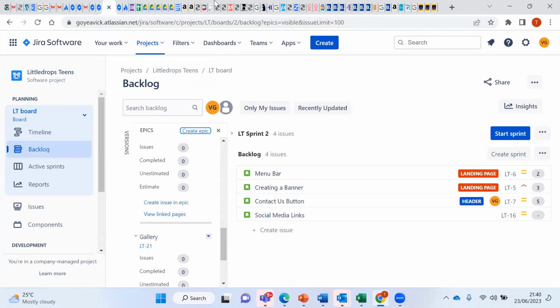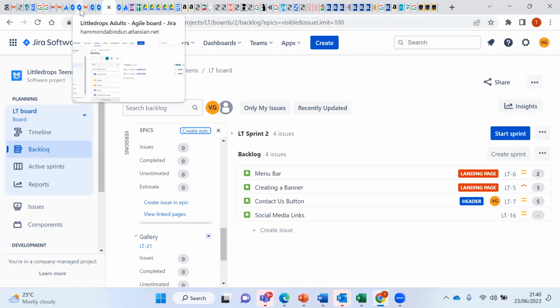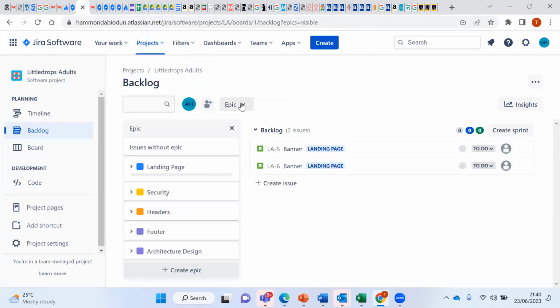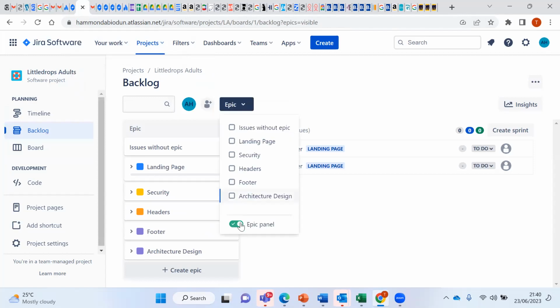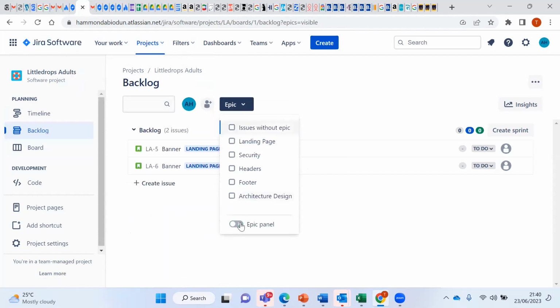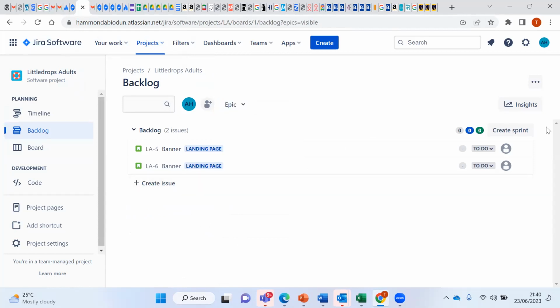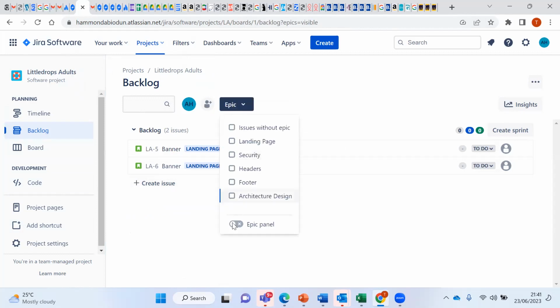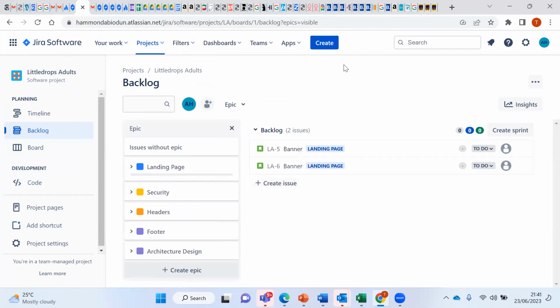And you know where it says epic, I have to turn it on. Yeah, there's a toggle bar there. If you turn it off, it just closes that view for you. So if you want to open up your backlog without the epic panel taking so much space, you're not creating an epic, you just want to work in your backlog on your stories, you can close that panel up, and if you need your epic panel, you can open it up.